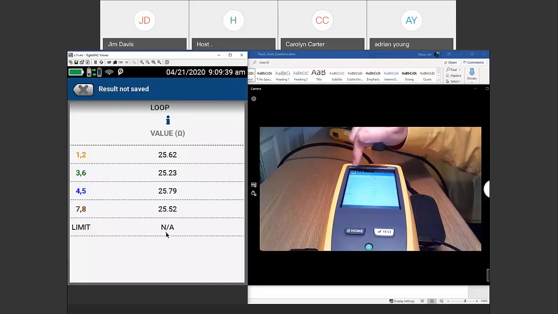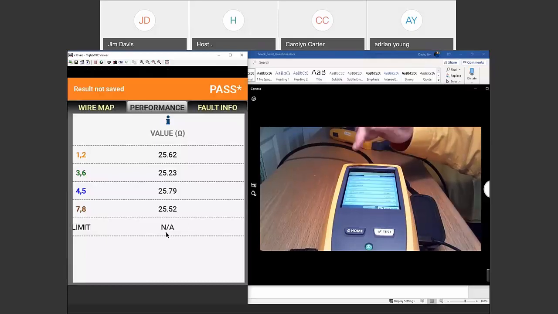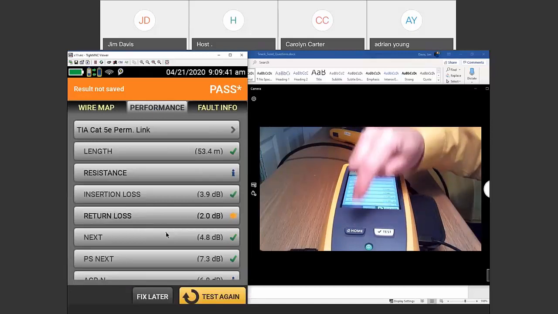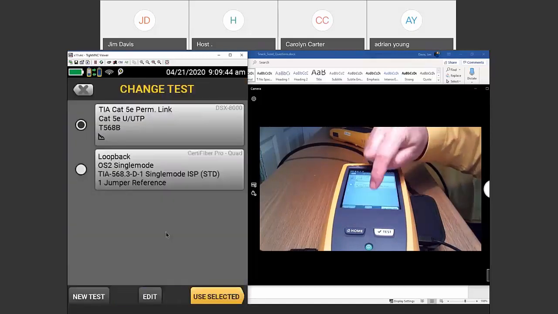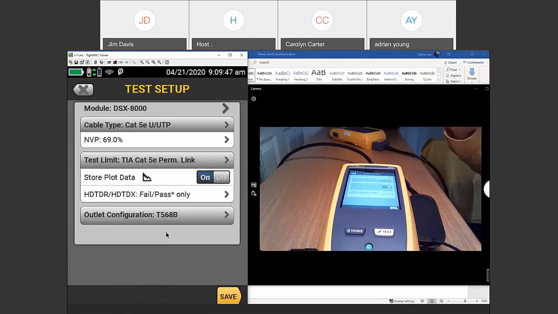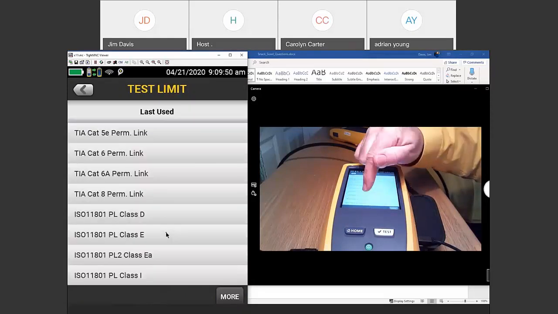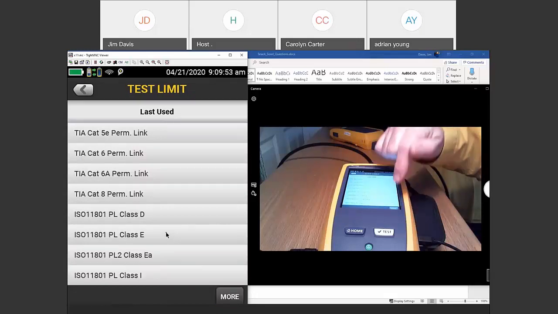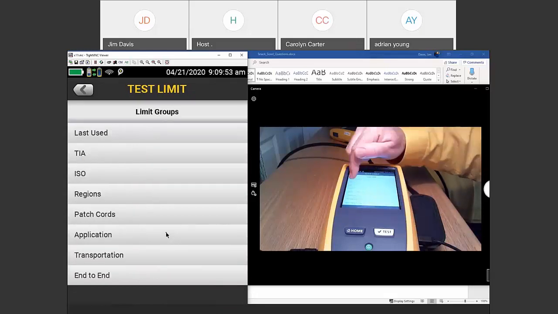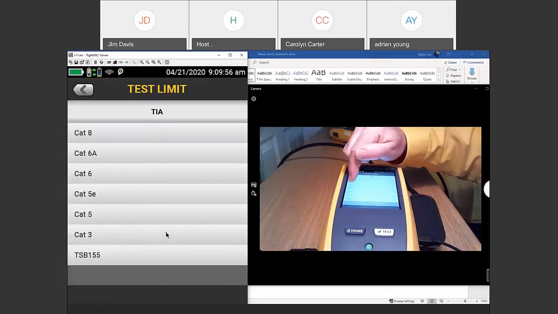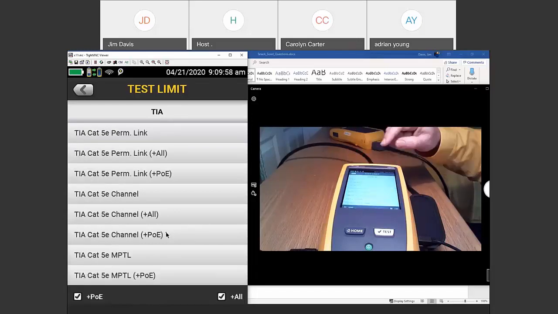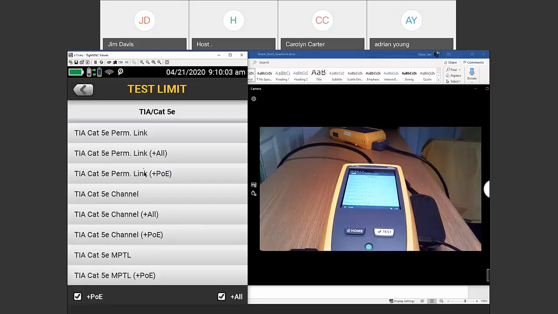So what I'm going to do now is make another change to my test. We'll go into our test limit and edit it. What we've been suggesting to people is, here are the tests that are available. I'm going to go to More and select TIA tests. It's just category 5E, but what I'm going to select is a test with this suffix of plus PoE.